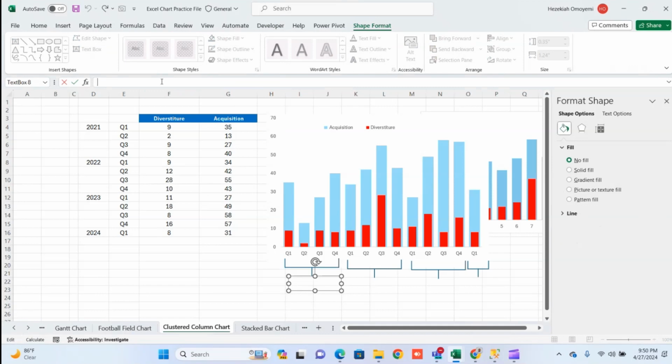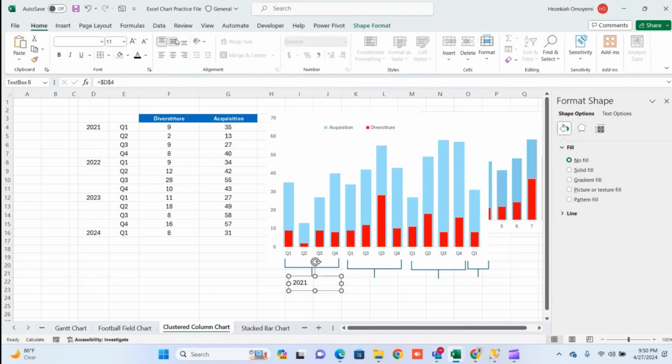I will say equals to what? Equals to 2021, and come to this place, bring it into the middle, reduce, and here we go. We have this now, right?